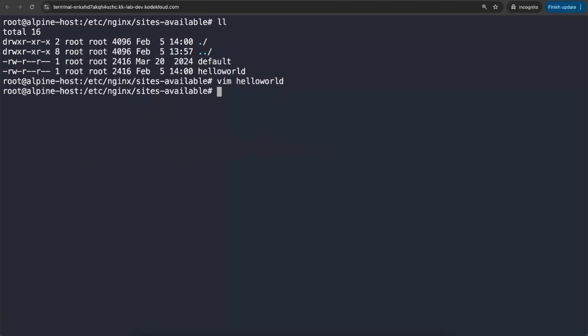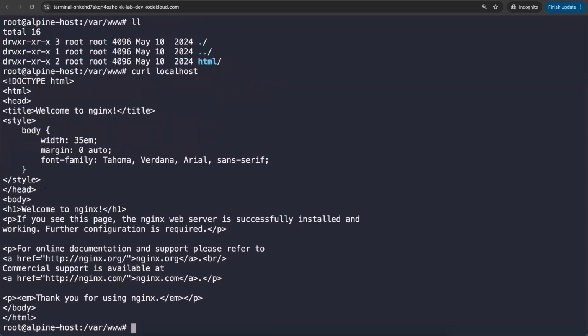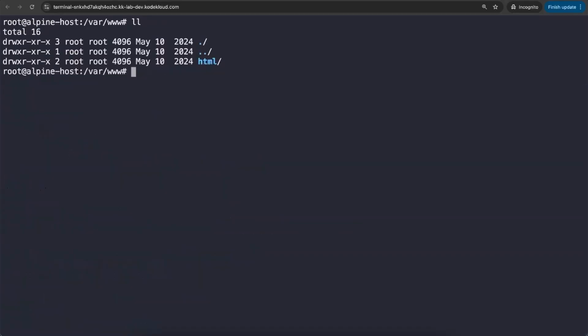And now what we need to do is create the directory that we just mentioned. So I'm going to head over to var www and list the folders here. This is the HTML folder that contains the default welcome to NGINX. Again, if we do curl localhost, you could see that content, this HTML. I clear again here. What we want to do is create the same directory as we spelled it in our configuration, and that is going to be mkdir hello world.